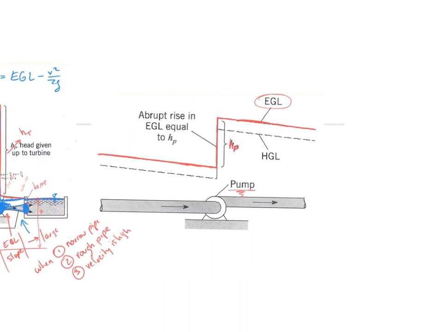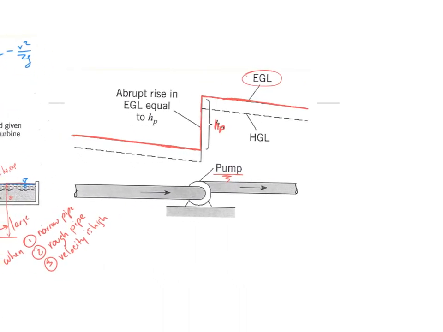All right, let's zoom in. Let's do this pump. Note, what's the area of my pipe look like? Looks pretty constant, doesn't it? So what does that mean? Well, that means the v squared on 2g. Again, I'm going to take my EGL and subtract v squared on 2g. V squared on 2g in this case is constant, so it's going to be a constant distance all along here to there and all along here going that way. Constant, constant, constant.